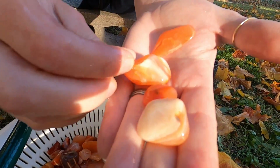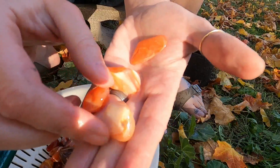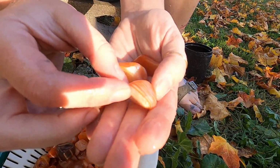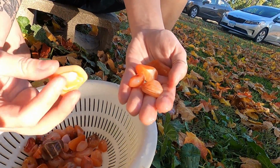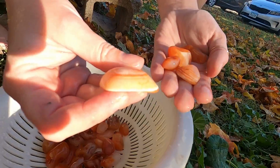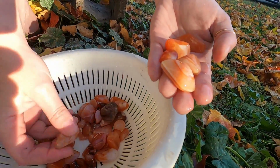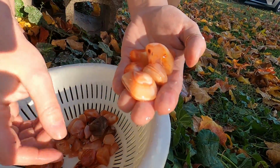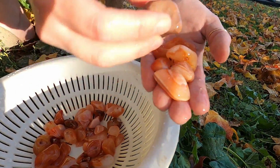Carnelian's neat with all the banding that it can have going on. It's kind of a neat piece. That one's kind of oddball.